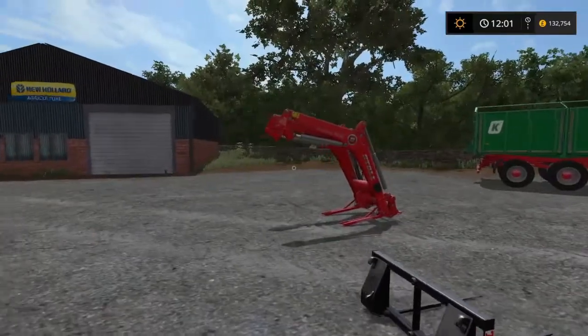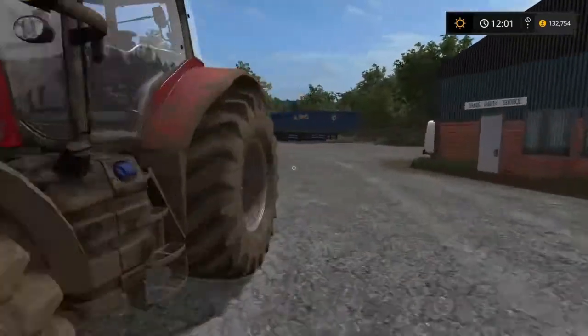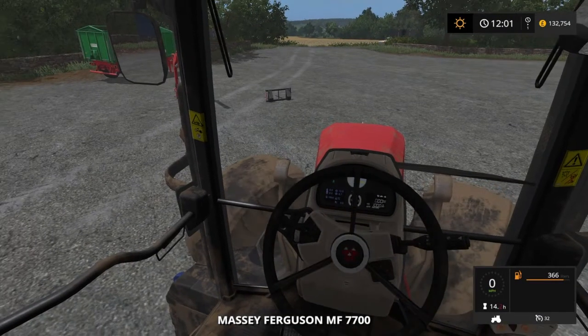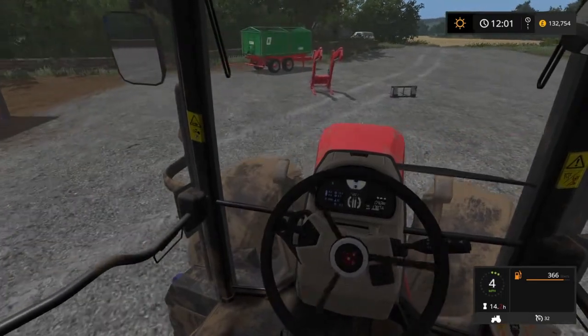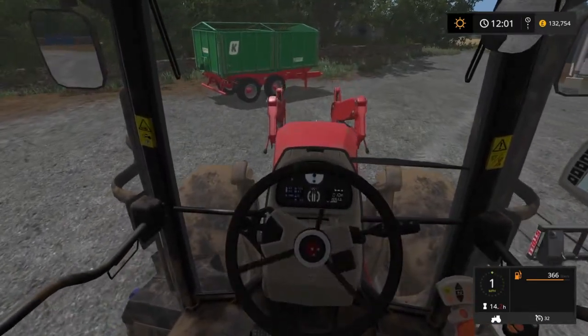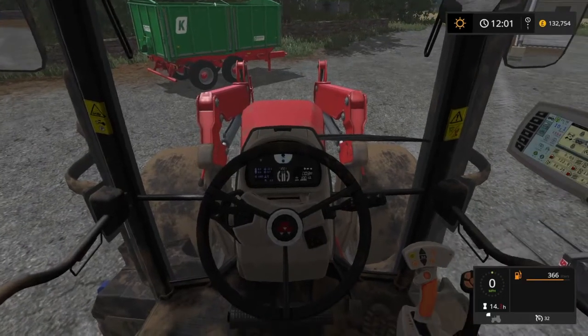Now, that red looks like it might be alright, but because of the state of the tractor, I can't really tell. It should be okay, and I'm assuming I've got the right bale spike, the right front loader as well. See if this will hook up. It will. Good news.